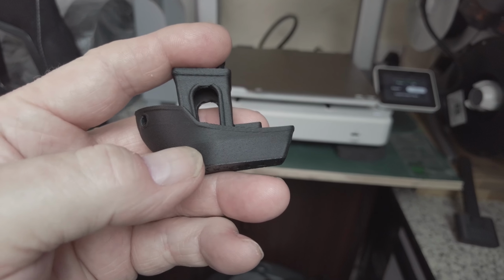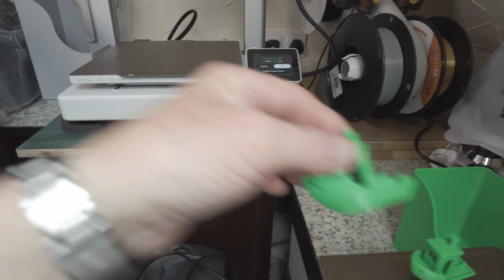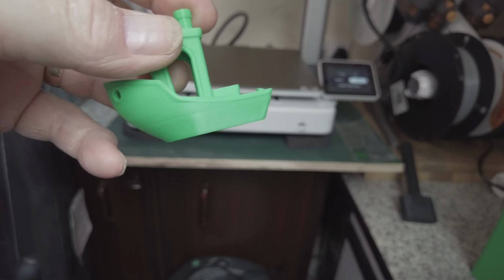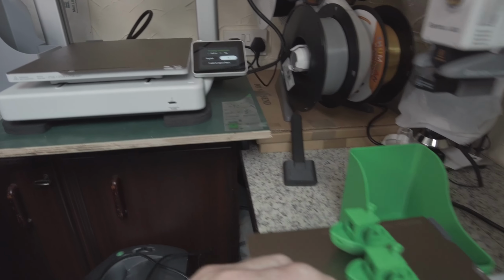And believe it or not, that layer line there, you can see it on every one of them in the same position. You can just see it's not a ridge, it's just a mark, and that is because that's where the floor sits on the inside when it prints the floor.